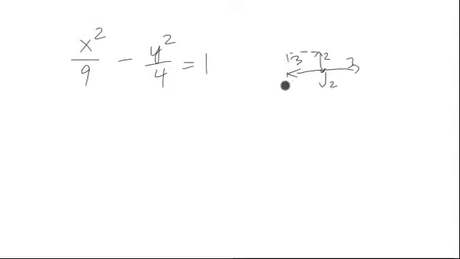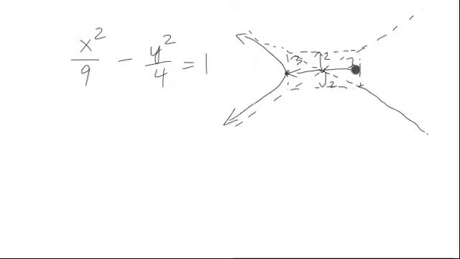So this tells us the box for the ellipse if this was a plus, but since it's a minus, we draw something on the outside. Now, which way do we open? In this case, notice how the x squared part is positive, so we open up that way. And we have just drawn this hyperbola.